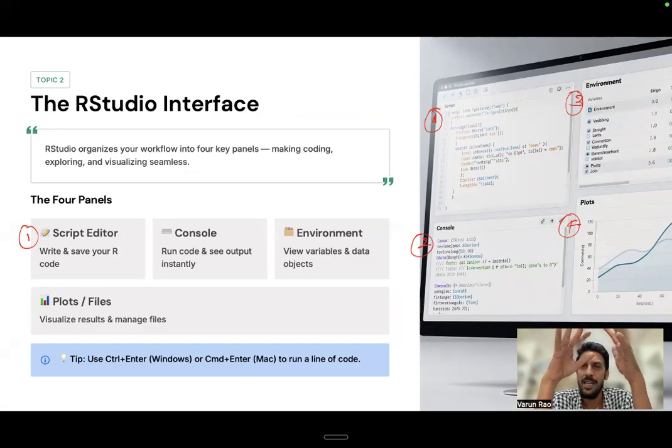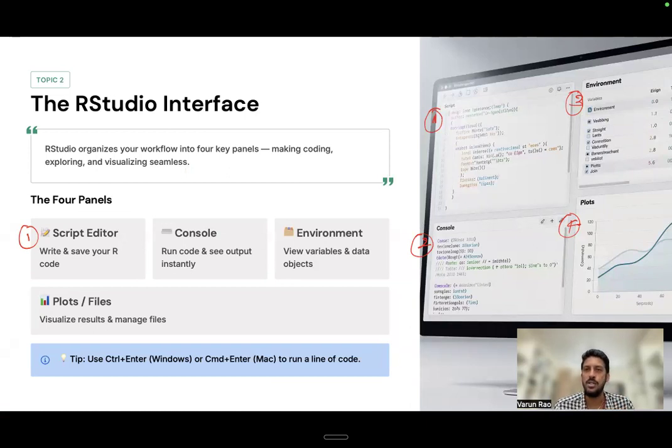Right? You would be having nothing else in the script area. Now, this is the place where you save your code, and this is the code that you will be sending to anyone for project reviews, or if someone asks you for your R file, this is the one that goes, the one that's in the script.